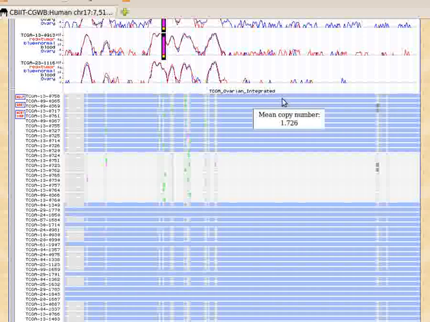And over here we are seeing, yes, there's some low level of deletion events happening in these samples marked with blue, but the majority of the samples actually were having close to copy number neutral events.